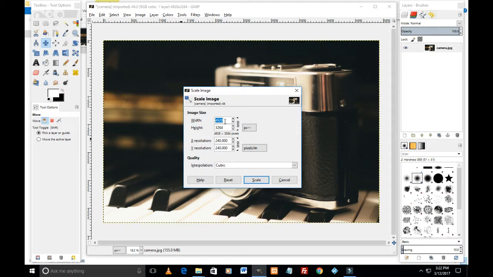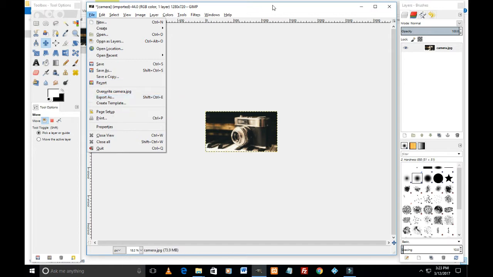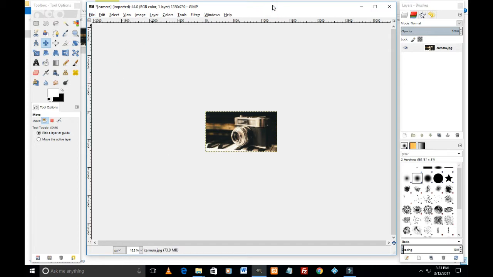As I said, the aspect ratio would be maintained. Say we do not want to maintain the aspect ratio, and I want 1280 by 760. By clicking here, it changes automatically to 848. But if we click on this tiny link, and it's 1280 here, now I can do 720, then click on scale, so the image would get scaled, and then we can go to Export As. That way you can reduce the file size in terms of megabytes and the size of the image in terms of dimensions, that is height and width.